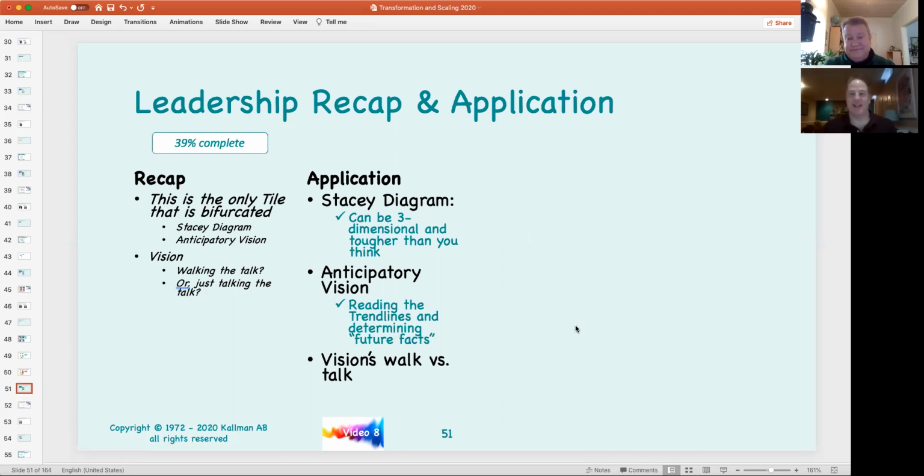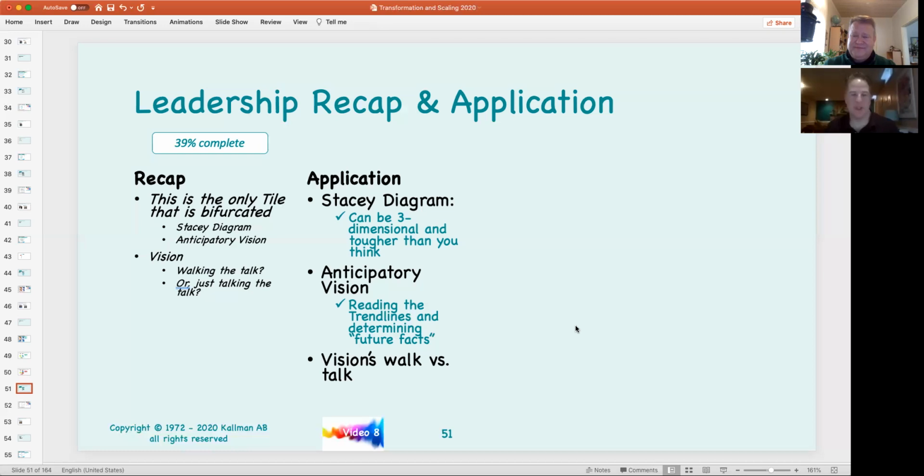You can have everything going really well, then somebody key to the organization gets a better job, and all of a sudden everything shifts. And we also talked about vision, the difference between talking the talk and actually walking the talk. If you have people that are talking the talk and not actually walking it, phoniness has a way of infecting an organization, basically the equivalent of a virus. It will cripple an organization.